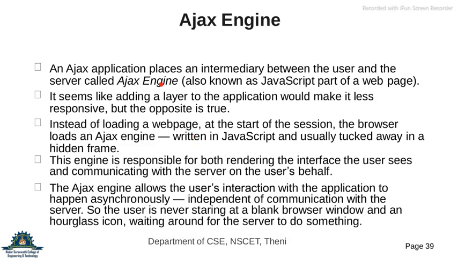Now, in what we saw, we came across the term Ajax engine. We have already gone through its main work, so let me go very fast. Like I said, the Ajax engine is the application placed in JavaScript. You saw a piece of coding; that's a kind of application. With it, you can create multiple applications for your request. And next, it seems like adding a new layer in the particular client.